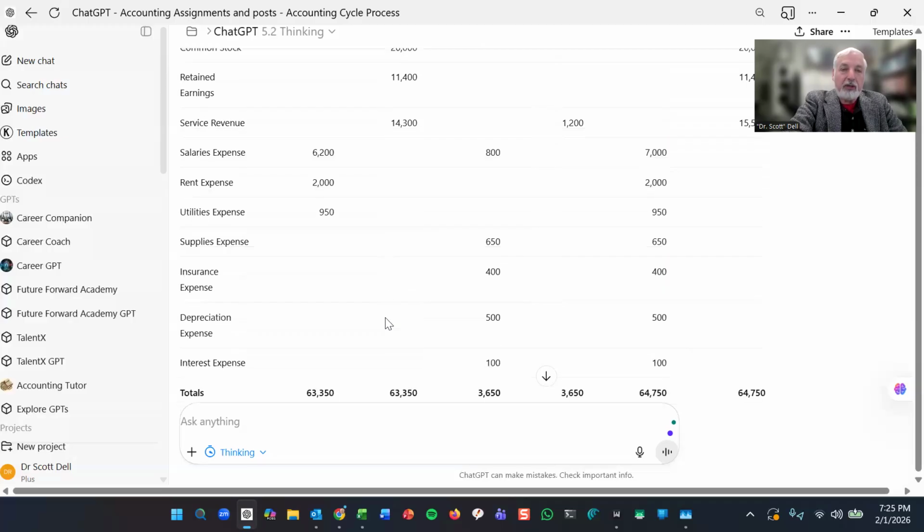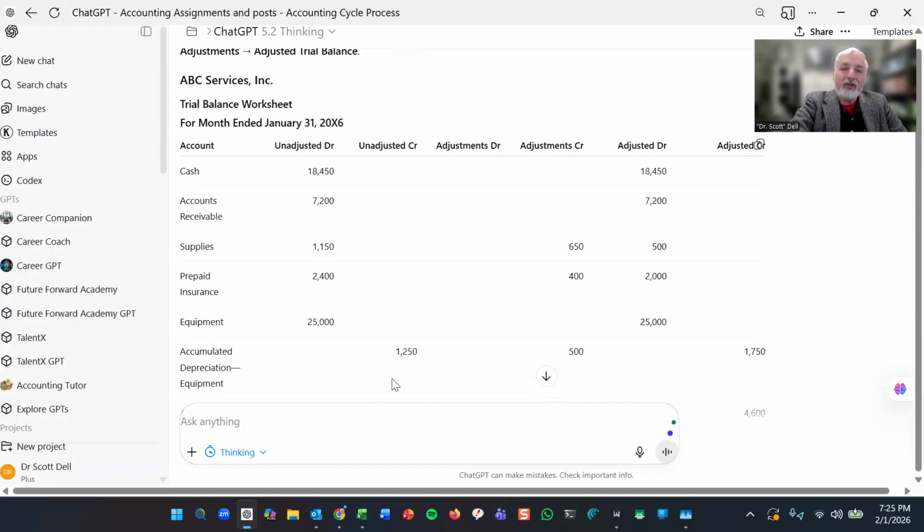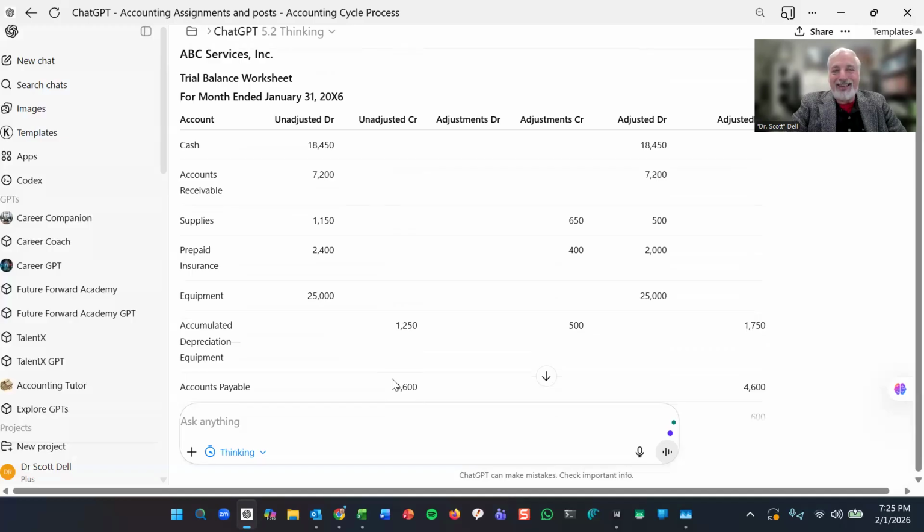Then we go down to the income statement, service revenue, credit balance, and then we have our debit balances of salaries expense, rent expense, utility expense. And notice our debits equal our credits. That's a good thing. But we also have a column here of adjustments, also known as AJEs, adjusting journal entries. And we make those at the end of a period, usually the end of the year, sometimes the end of a quarter, sometimes the end of a month, basically to move things between the balance sheet and income statement.